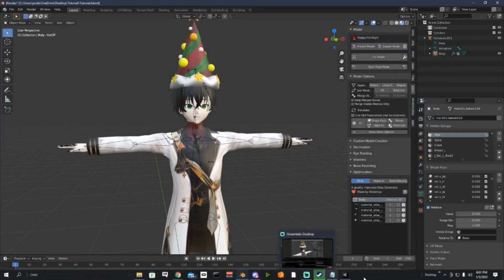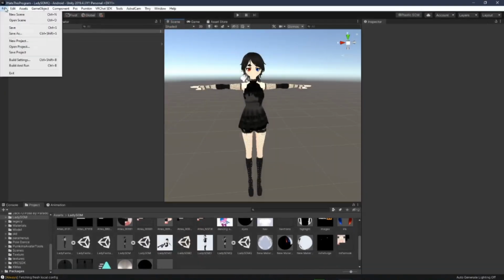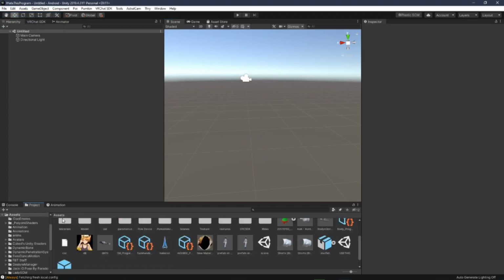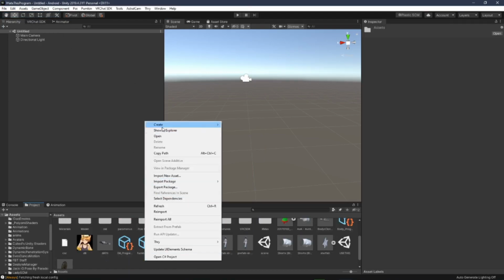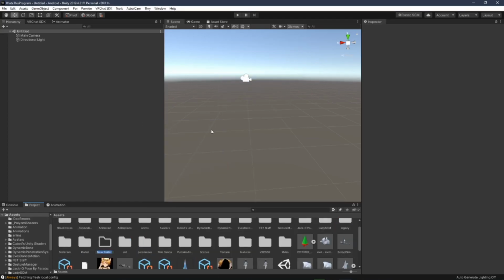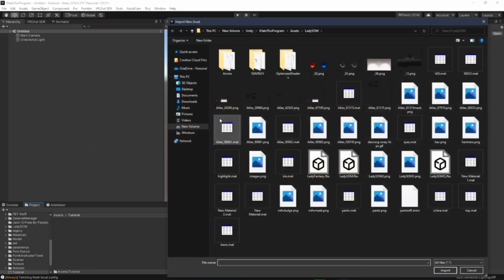Okay, so now we have to do it in Unity. Unity is the fun part, where everything comes together. You're gonna create a new scene. Right? In your assets, you're gonna create a new folder. It's a good habit to have. Name this, like, not tutorial, but whatever you have. Probably quest.